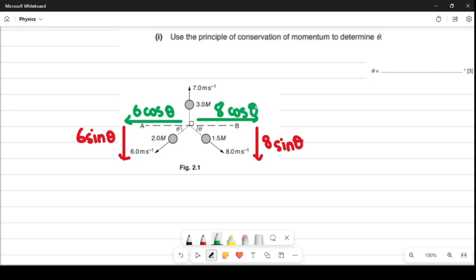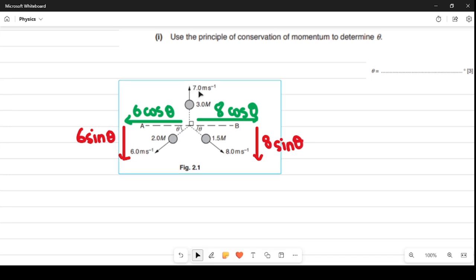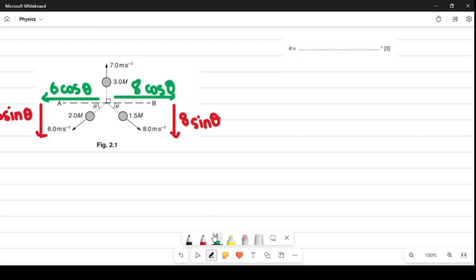Now the thing is that we have to make a comparison, right? We are resolving the momentums because we have to compare the momentum of 2m and 1.5m with 3m. 3m has only a vertical component. It's straight, it's perpendicular to the plane. So what components will we be using here? Vertical ones. If 3m was at an angle and it had horizontal and vertical components both, then it was our choice. We could have used either horizontal or vertical. Since the comparison has to be between 3m, which is above the plane, and 2m and 1.5m, which are below the plane, we need to utilize their vertical components only, because this only has vertical components. Sorry, can't do anything. Okay.